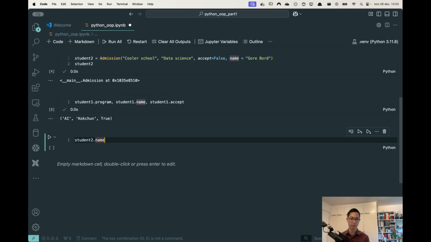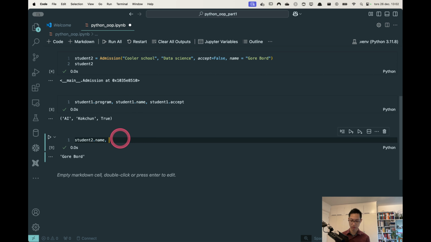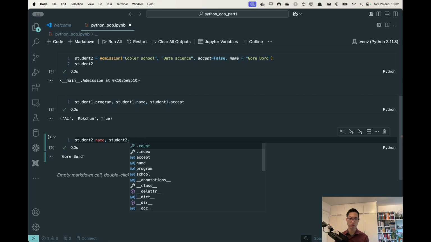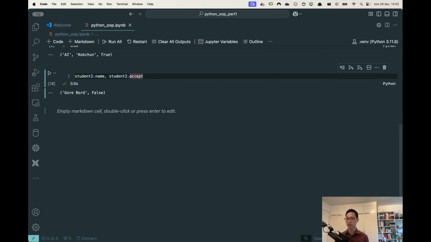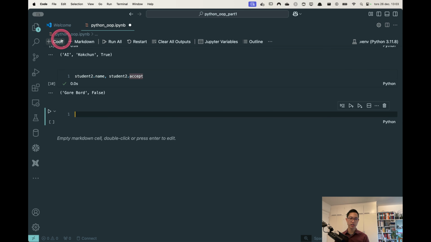Student2.name, Goreboard. Student2.accept, false. Okay, so now we could actually change these attributes on the fly.